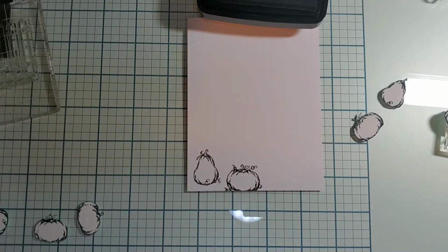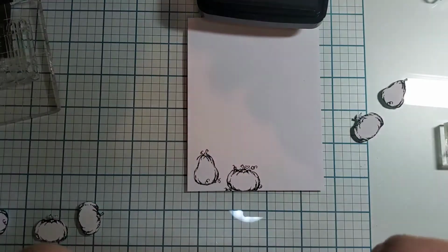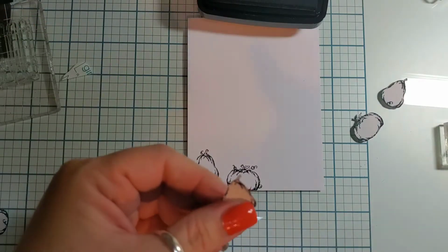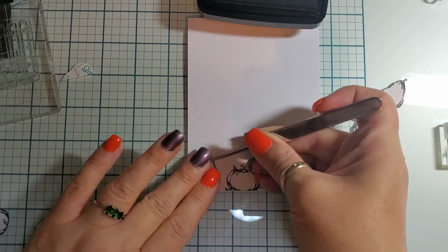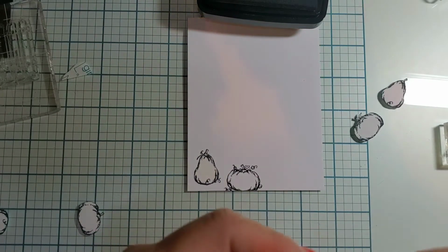And then we're just going to grab our little tweezers. This one started peeling when I was cutting it out, so this one will be easy. And we're just going to place it right over the top of our stamped image, just like so. Okay. We're going to grab one of these.